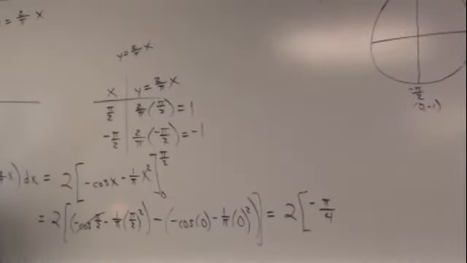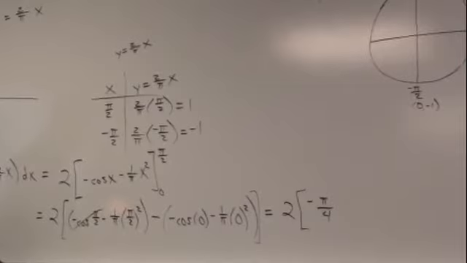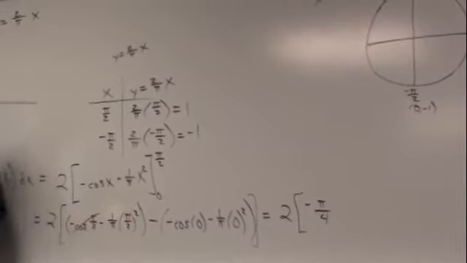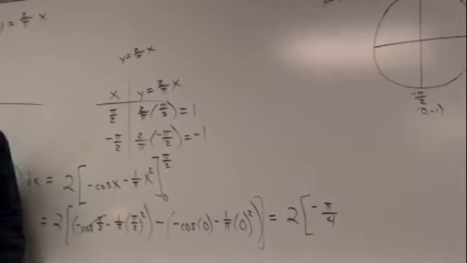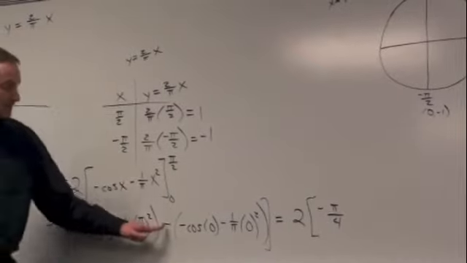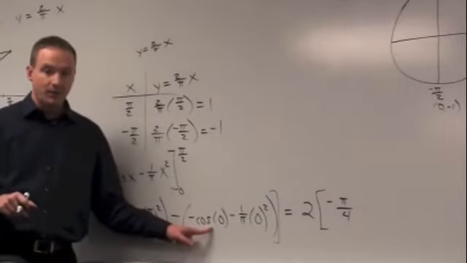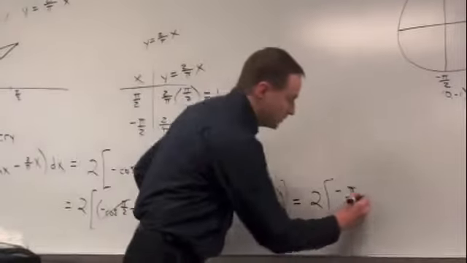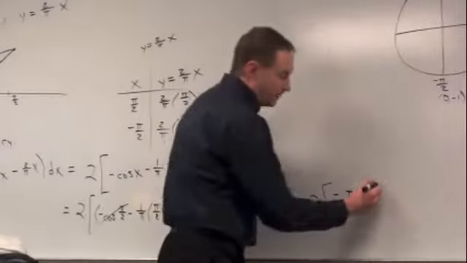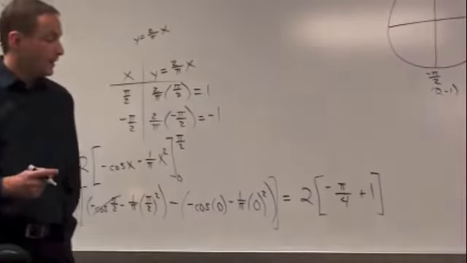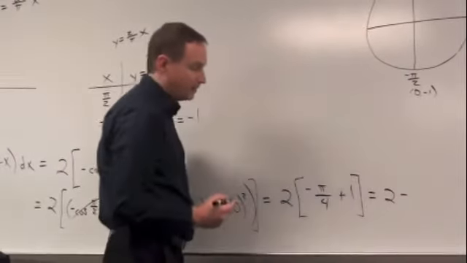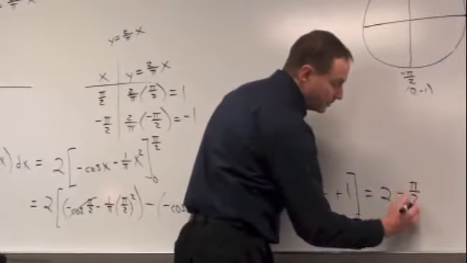Wait, wouldn't it be pi squared still? No. That pi canceled out. Oh, I'm sorry. So pi canceled out pi squared, left pi. But I still do have the 2 squared for the 4 and the negative out in front. Then I can say minus a negative 1 plus 1. All of that's just a 0. So I have 2 times this group. When I distribute the 2 through, I would say my final answer is going to be 2 minus pi over 2. That's what I would do.